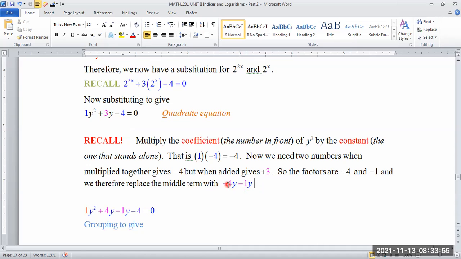So where did the 4 and the 1 come from? See here, those are the factors. Oh, I see, sir. So all we did really is just put the y to it. Yes. So you can tell me why I put the y to it again? You answer me. Why did I attach a y to these two? Because we use the coefficient to multiply the constant, which is a 4. Yes, but tell me why I put the y. The y is squared. So the first part was okay, but tell me why I put the y now.